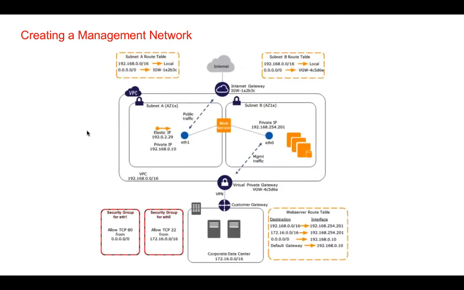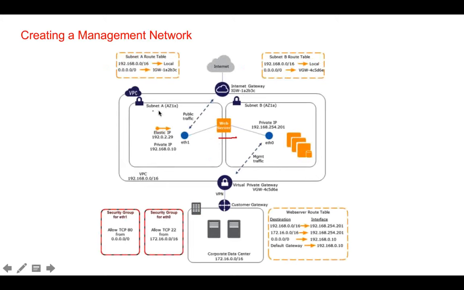Right. Now let's discuss our third advantage. The elastic network interface helps you to create a management network. Now let's see the details of this. Don't go into the details of this diagram, because I just try to keep it simple. I just took this diagram from the AWS documentation. But if you take a closer look at this diagram, this is a web server, or in other words, an EC2 instance that is residing in the middle.